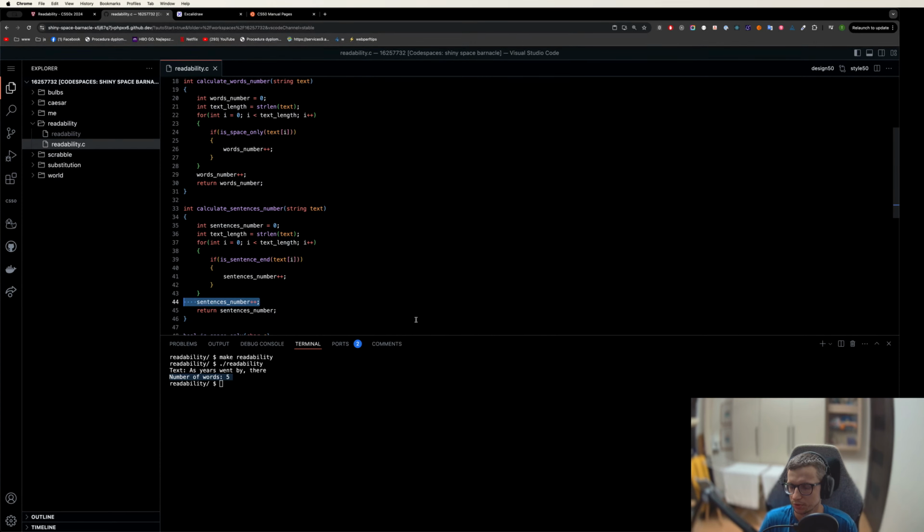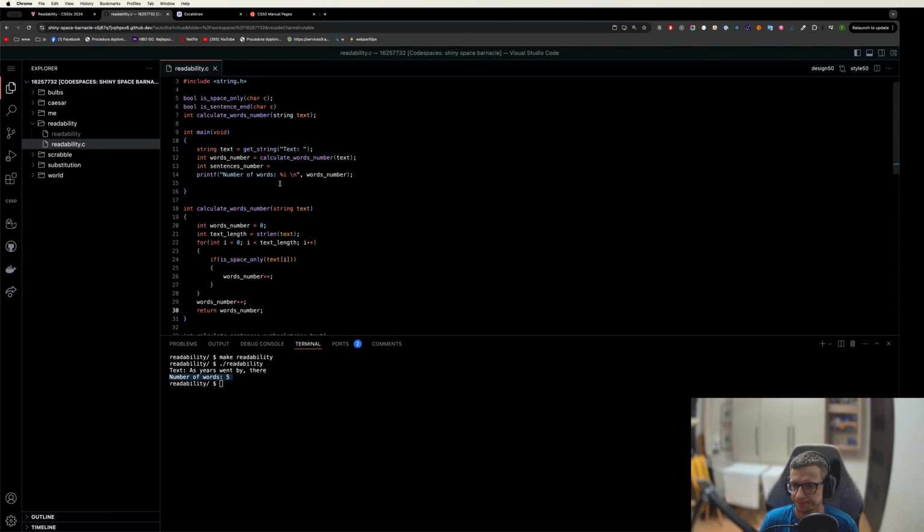And we don't want to increment sentences number like we did for words number. So that's why I had to remove it. So let's calculate sentences number with text as a parameter.